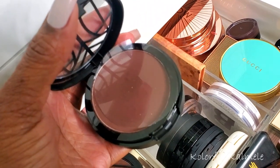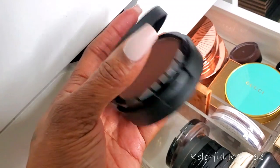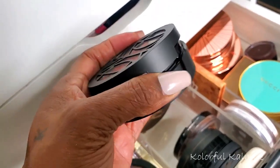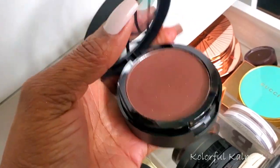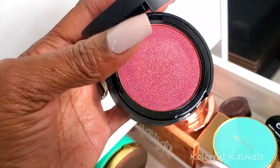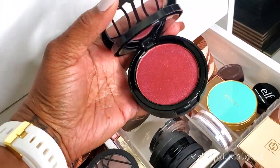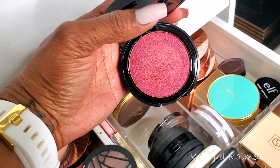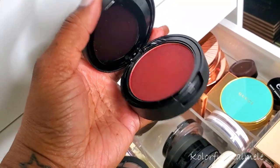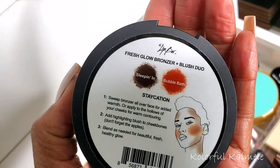See, this still has the plastic in it. But I think that would work okay still. And then the blush in here, I think it's darker as well. Oh, please don't drop this, girl. Trying to do this with one hand. Hold on, y'all. Okay, so that's the blush in this one, which I really feel like is more of a fall, winter shade for me. So, yeah, let's pull this one. That's really pretty. So I get a bronzer and a blush in one.